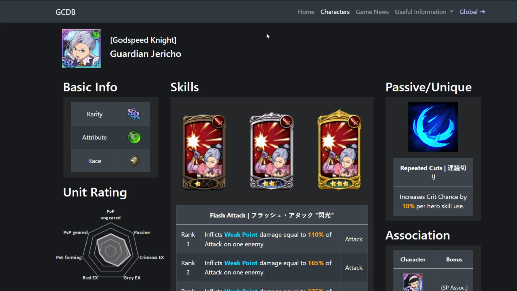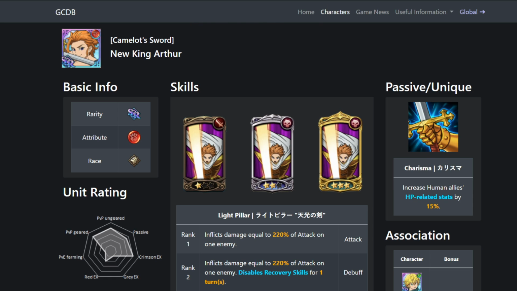So she is very relevant as a nuker, and she's better at nuking than Escanor. So I do recommend her, but she would be like the last one on my list. But still, Arthur, fantastic PvP unit. Whenever Red Escanor comes out, which legitimately, I would not be surprised if he takes not too long to release on global.